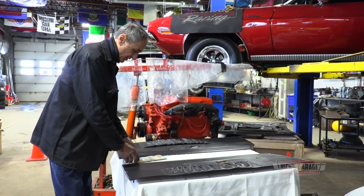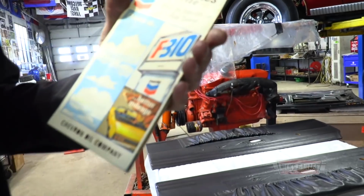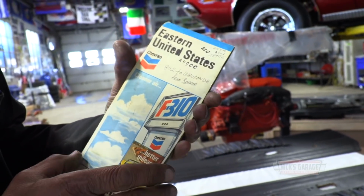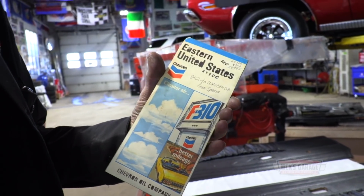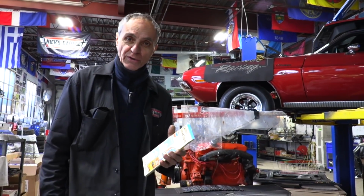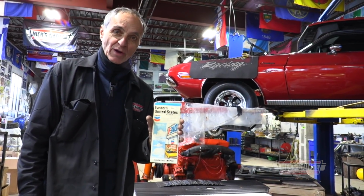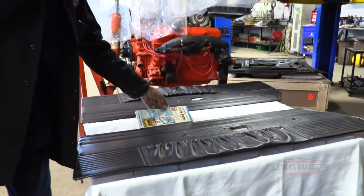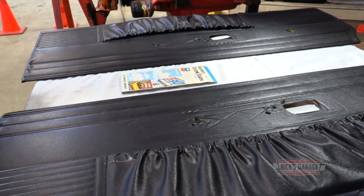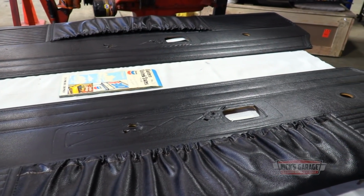We took it apart and wanted to do some cleanup. And this is what we found in the pocket on the driver's door. Eugene is from Sparta, New Jersey, and I think he went on a road trip to Illinois with this car. So we found this in the pocket as we started cleaning the interior. But you know what, this is a historical piece and it's gonna go back in the pocket the way we found it. And Eugene, you're gonna get it back for sure. It's probably a historical piece that's gonna come with the car, just like the other pieces that you installed on the engine, all is going back to you.